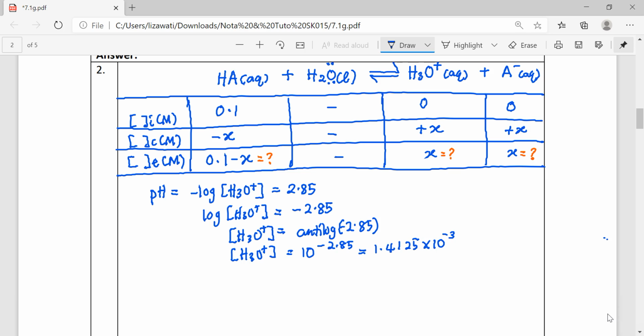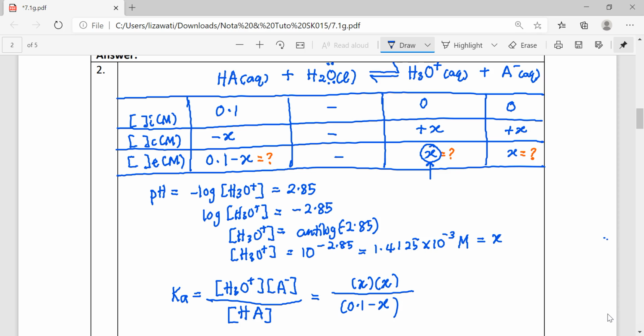And don't forget, because what we calculated here refers to the concentration, it must have the unit molar. So actually the value of the concentration of H3O+, when referring to the ICE table here, is the value of X. Right, so now you can write the Ka expression. So, Ka. As for H2O, it is a liquid, so it is not included in the Ka expression. Alright, so substitute.